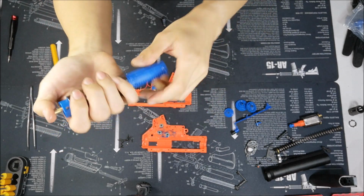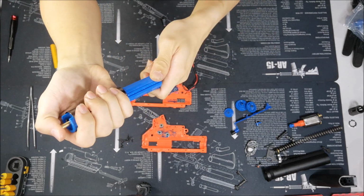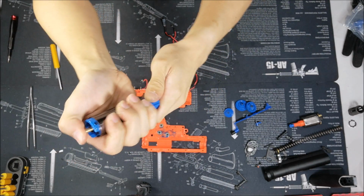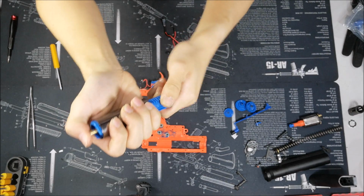Let's check the air seal. Wow, that's really loose. It's quite bad. Like there's barely any seal in there.